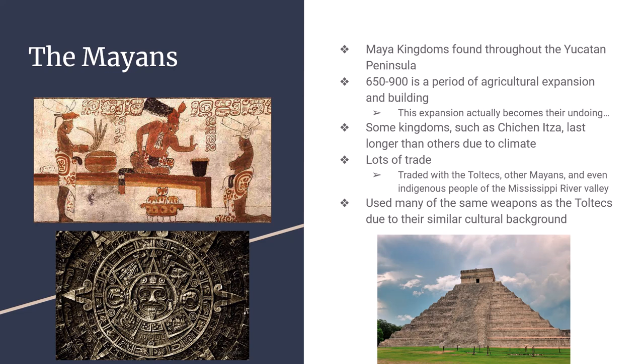The Mayans are found along the Yucatan Peninsula in the southern part of Mexico and into the country of Belize. And they're going to rapidly expand from about 650 to 900. That's going to be the high point of the Mayan culture. The Mayan culture is a set of somewhat independent kingdoms. They are the balance to the Toltecs, if you will. Some of these kingdoms have 50 to 60,000 inhabitants, which is a huge number for the day. It's estimated that some of the populations had 1,000 people per square mile, which for the time period was unheard of, and actually it was unsustainable.